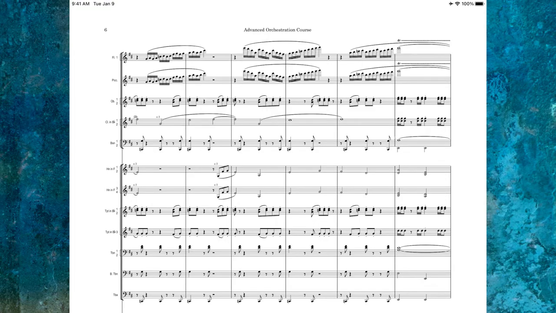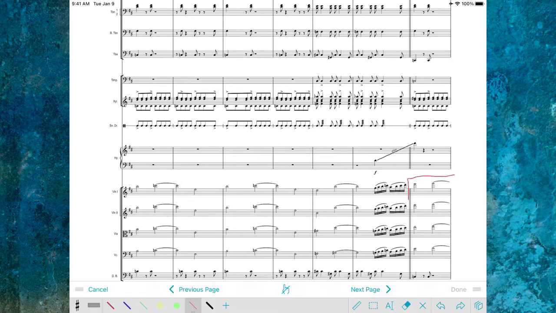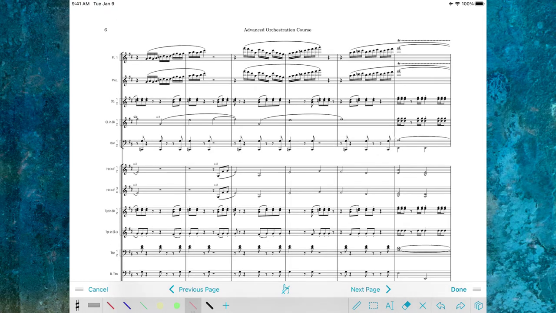Again, this section is presenting the same material. You have the strings presenting the main melody. They're all doubling in octaves. You will notice here a more active counter melody in the flutes. A flute and a piccolo playing an idea in octaves is very well capable of projecting or balancing a counter melody over a full orchestra.